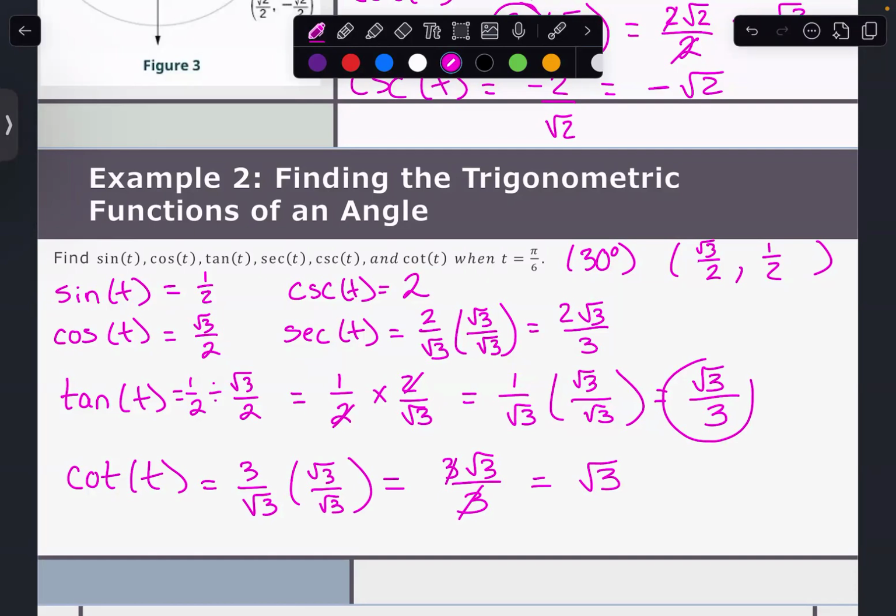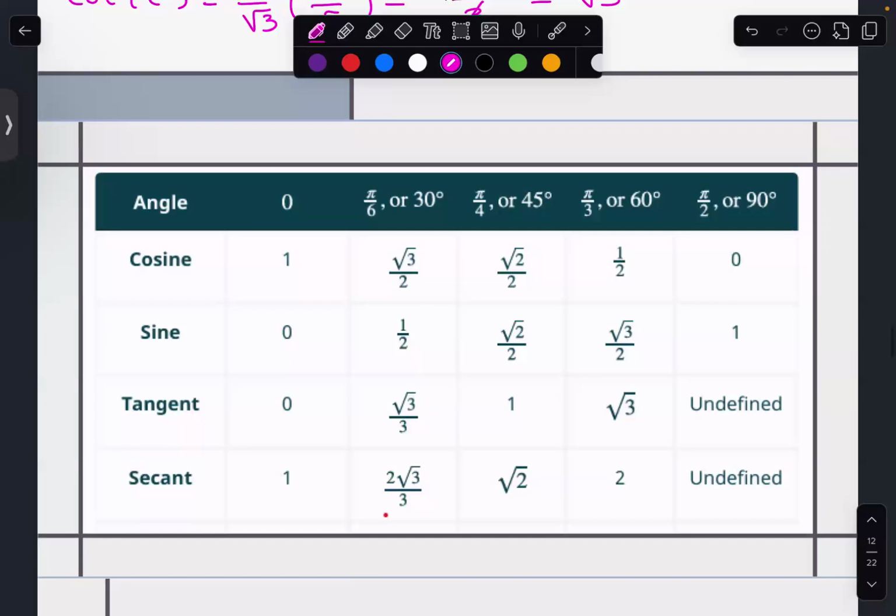So here is a list of all of those functions and what the measurement is there. So like cosine at 0 is 1. Cosine at pi over 6 or 30 degrees is square root of 3 over 2. So this is a good place where you might want to write these down or take a picture wherever you're keeping your notes. This is something to definitely bookmark. Or you may just know these by heart by using your knowledge of the unit circle.